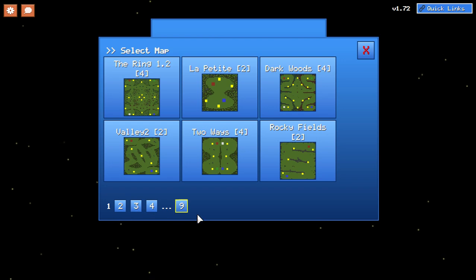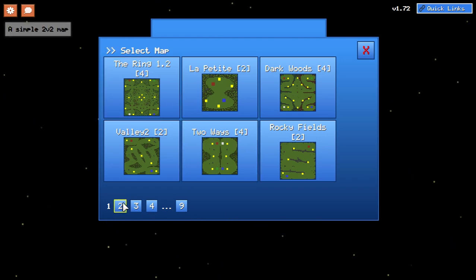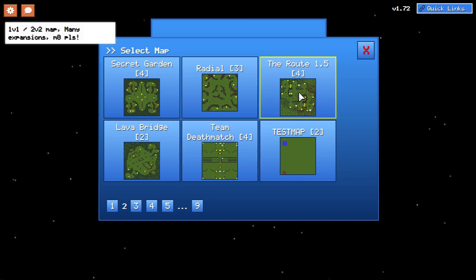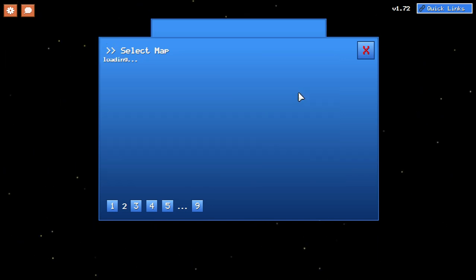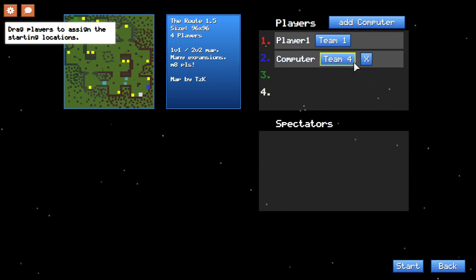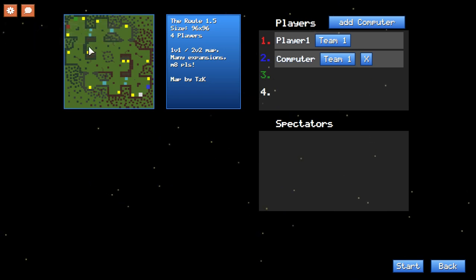Look at all these maps generated by tons of users. I actually like the Route 1.5. Oh yeah, let's give it up to TZK, the man who made this map. It's amazing. No, we don't want that many computers. We'll actually just keep the computer on our team. There you go. Okay, so now the computer's going to spawn over here in the blue section. I'm going to spawn over here because we're allied. We're going to see each other. And this should give me more than enough time to explain what all the units are. So let's go.